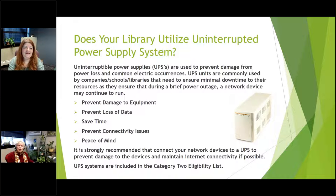Yeah, that's true too. And this is similar to a surge protector that you'd use where it protects from certain power surges, but way above and beyond that. Yeah, I know libraries had those, and their equipment would be ruined, like you're talking about, Krista. When you have multiple computers, multiple devices, and you're providing a service to all these people that are coming in, you need something above just those surge protectors you can buy anywhere.